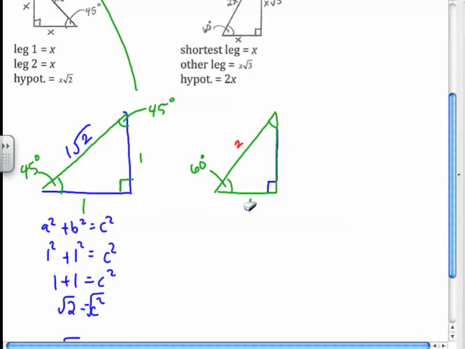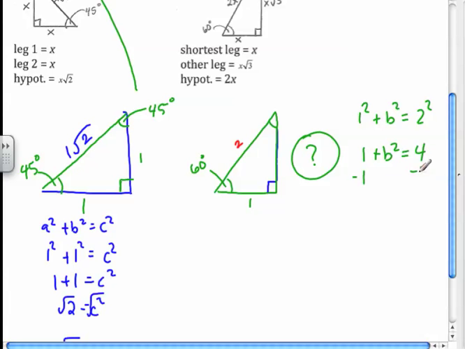I wonder what this is over here. Big question mark. Well, it's definitely 1 squared plus b squared is equal to c squared. I'm sorry, not c squared, but 2 squared. I get 1 plus b squared is equal to 4. I subtract 1 from both sides and get b squared is equal to 3. I take the square root of both sides and get that b is equal to root 3. Now guys, I'm going to stop because I'm running out of time, but we'll do another intro, so look for it.